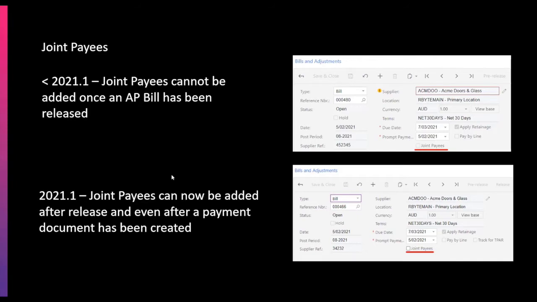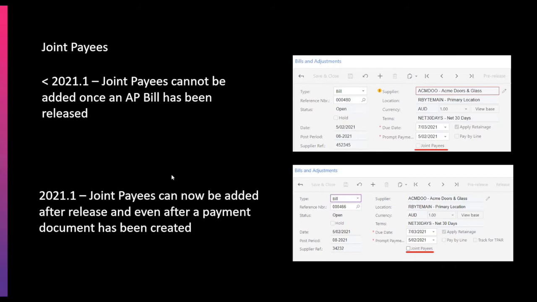In construction, it's fairly common for you to receive a bill from one of your subcontractors that you'll then need to pay to them and to another subcontractor that they've hired to help them. Now, ideally, you're made aware of this at the time that you enter the bill into the system, so you can enter them as joint payees for that bill. In practice, however, it's quite different. There are instances where you've already entered the bill into the system and then learn of that fact later on. So we've introduced changes to the joint payee function in the system to address that.